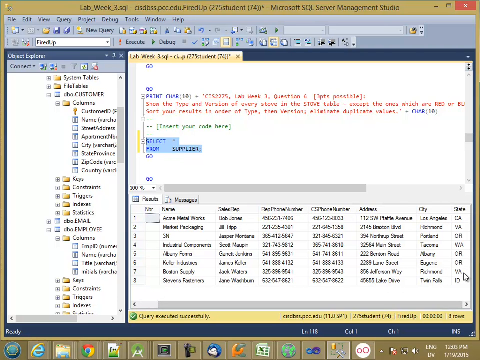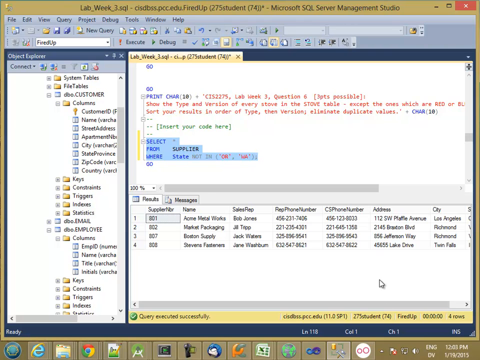And we see there's a state field. So to get the ones that are not in Oregon or Washington, I can use where state not in, and then I put a set of values here. So it's going to be the set of Oregon or Washington. So here are all the suppliers who are not in Oregon or Washington.